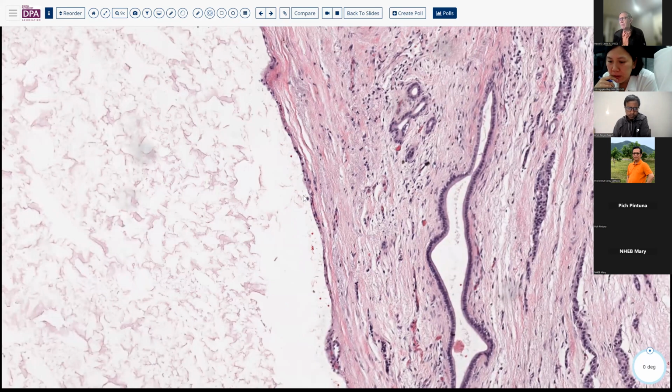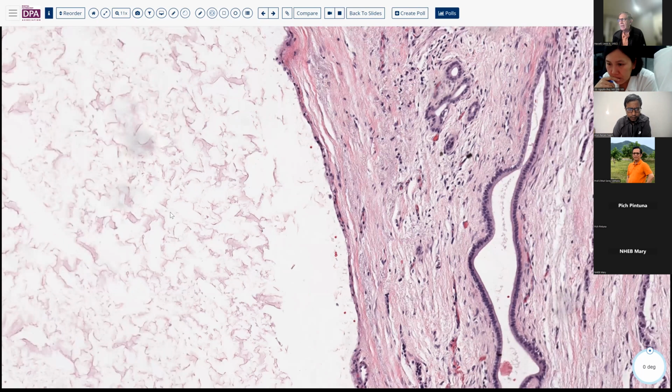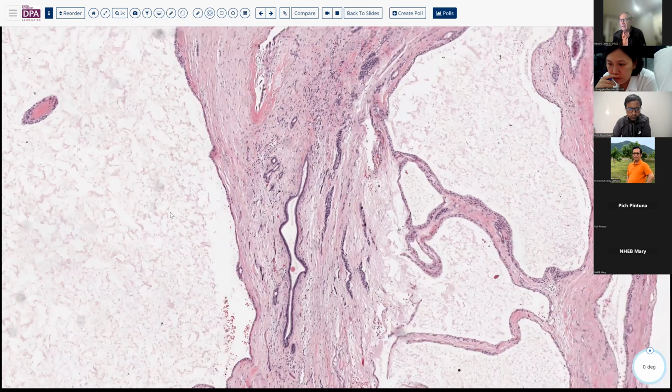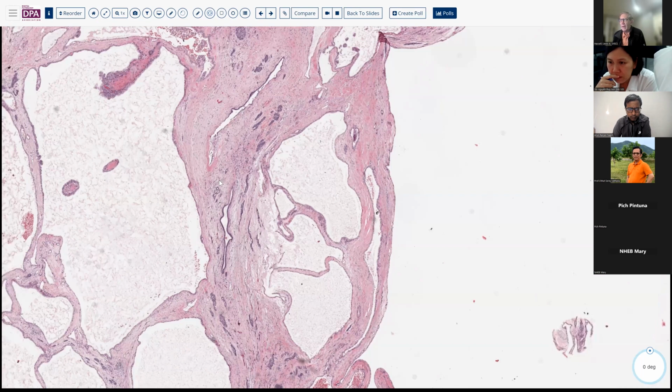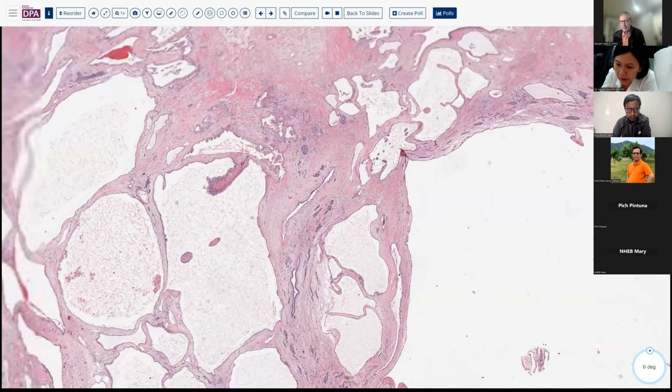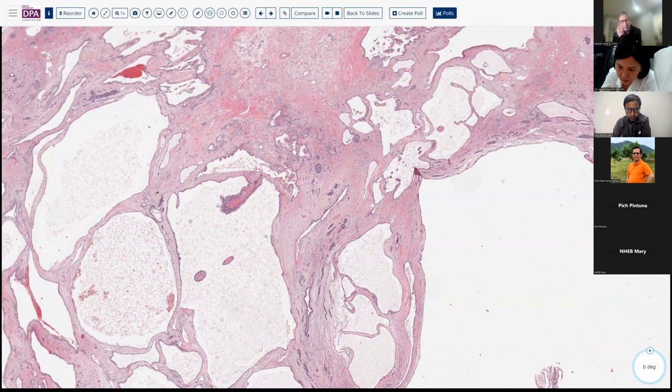Now, oftentimes the endoscopists will sample fluid from these lesions, and they may at times send it for things like CEA or amylase and those sorts of questions. And these tend to have obviously very low CEA levels, minimal amounts of amylase. And so they'll have a pretty benign appearing chemical profile as well.